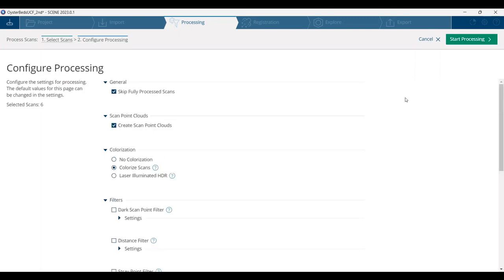Now, before we go any further, we're going to make some changes. We're going to skip the fully processed scans. We're going to take that option off. We're going to take off the create scan point clouds, because we'll go into this a little bit later, but this is going to take more time. And we really do recommend getting your registration dialed in before you create the project point clouds. So it just takes longer, and every time, say you've got 50 scans and one of them didn't come in correctly and you have to manually move it around, every time that you make a change, you have to update that point cloud. First, get your registration right. Second, create the project point cloud.